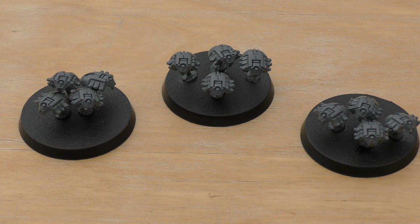What do you guys think? Are they a must in your Necron army? Personally, I really like the look of them. I think they're very simple and fit the aesthetics of Necrons. You can just imagine them flying about, trying to munch on bigger things as a swarm.